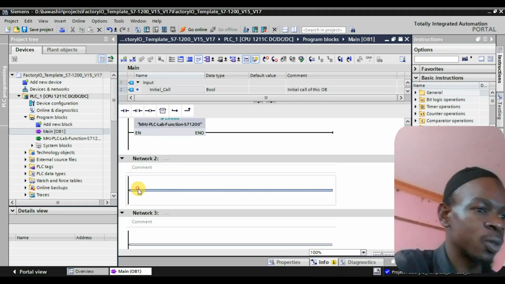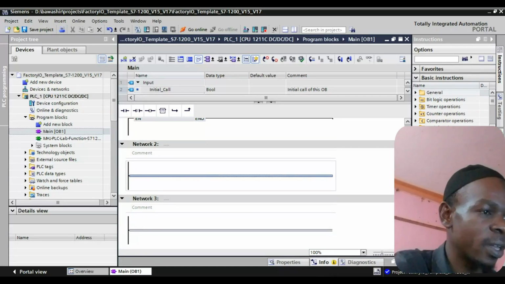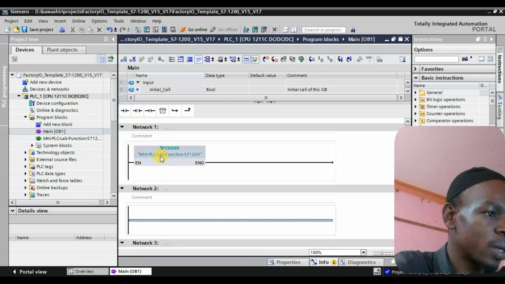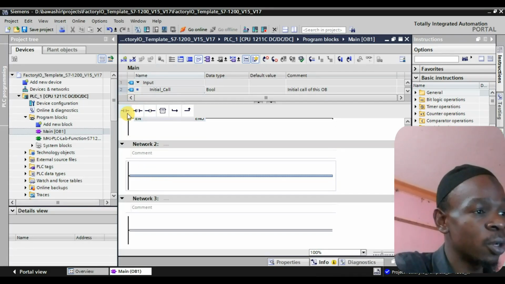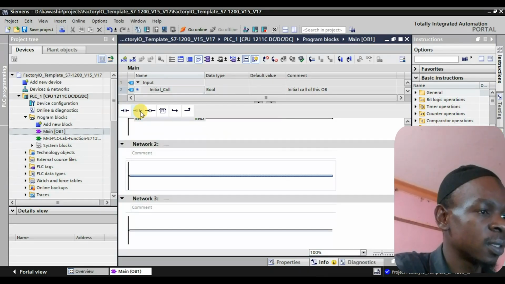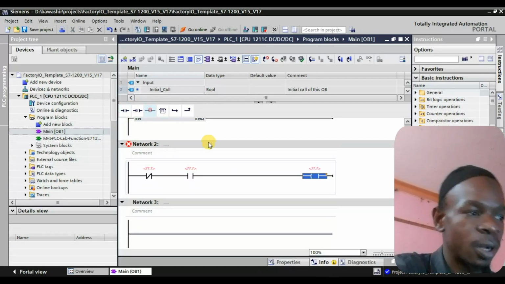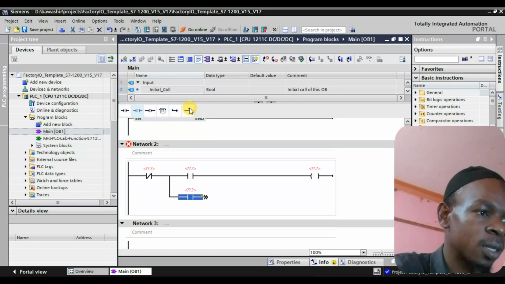You must get a window similar to this one. So remember, we have our sensor, which is normally closed. We have our conveyor. Our first network is a function block for connecting to Factory IO. So you are going to use the second network. You are going to have a simple start and stop with latching. So you are going to have this one as a stop, this one as a start, and we are going to have here our coil. So we are going to have here a branch, the normally open, close branch.